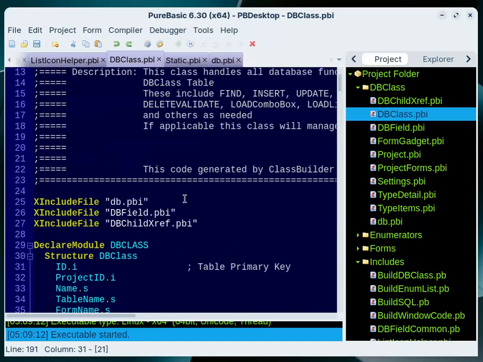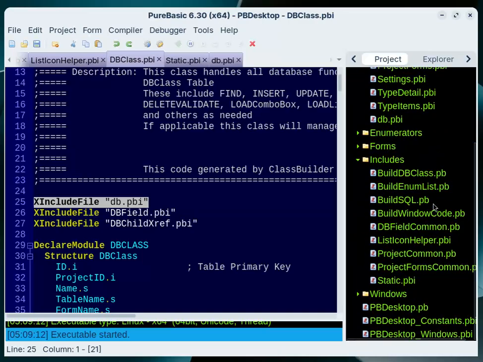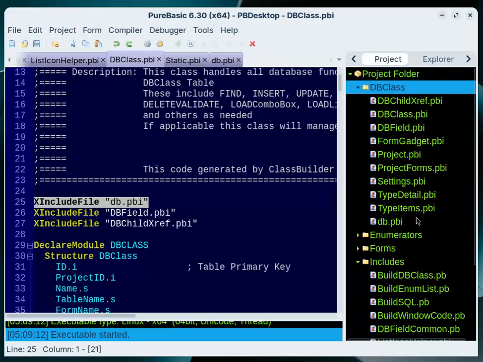So at the top of all database layers or database code sheets, you'll have an include DB PBI, and that needs to be in whatever folder you want to put your DB classes. It doesn't matter if all of this is in the same project folder and it's just all lumped in there together, if that's how you want to do it. I would stress that you probably want to break up your code a bit into folders to make it easier and more manageable, but everybody's got their own methodology.